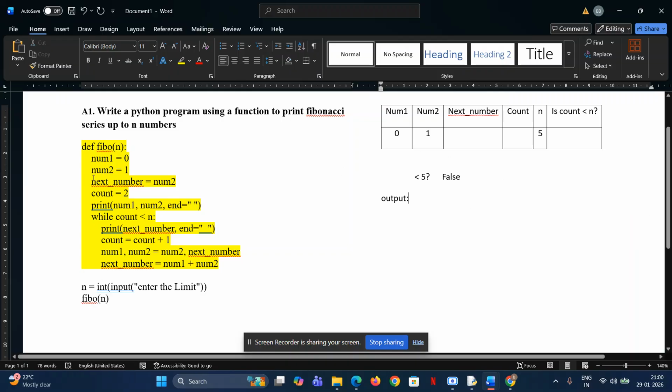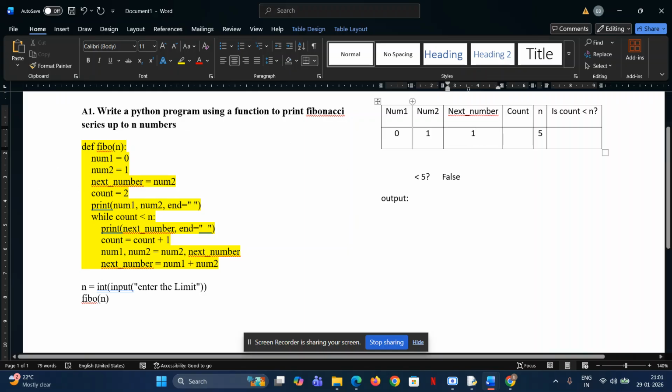And the next number is the sum of num1 plus num2. What is num1 plus num2? 0 plus 1 is 1. Since it is present already in num2, we are assigning the num2 value to the next number, that is 1.